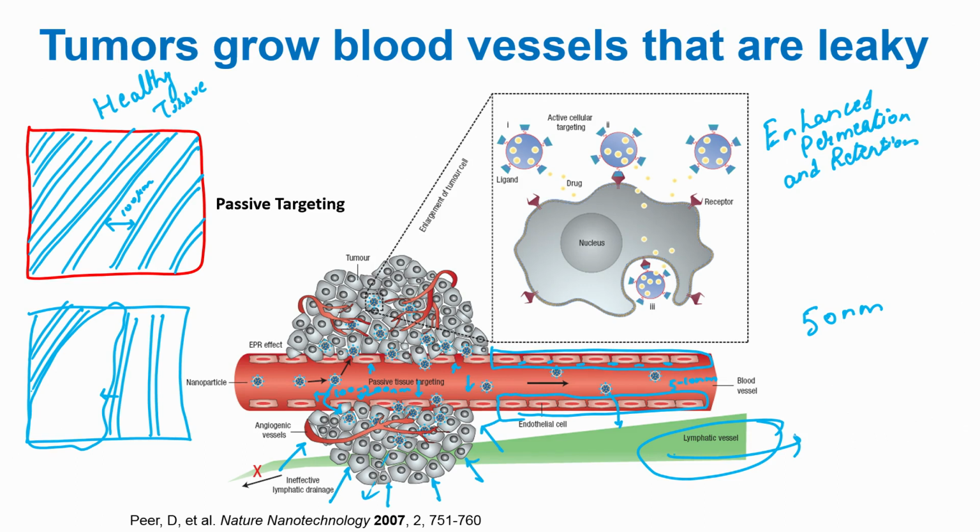And this is not only for tumors. If there is inflammation at a certain place, that causes a lot of immune cells to go there, and very similar to the tumor, there are lots of cells in the surroundings. They also have their vessels dilated and slightly leaky. So, enhanced permeation and retention will be seen in tumors and inflamed tissues.